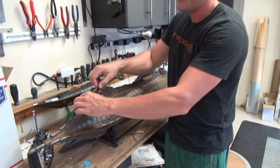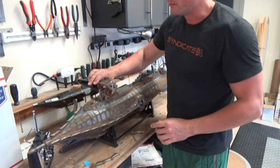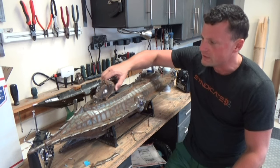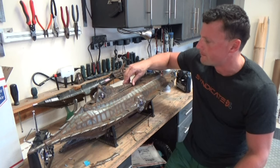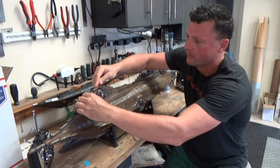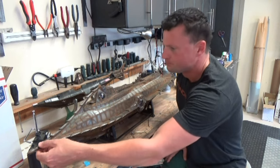One thing that you might want to do, and I've built it this way for access, you can open up the wheelhouse. That's just held down magnetically. You can wipe down the insides of the wheelhouse to make sure that you don't have any sand or weeds or anything like that in there. It's a pretty slick system, actually, as is the raker arch. That just slips in from the front there and snaps down in place. It's nice and secure on there.